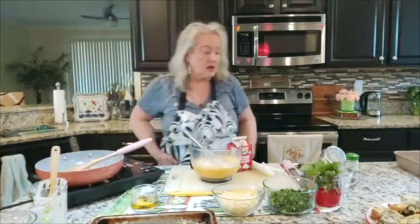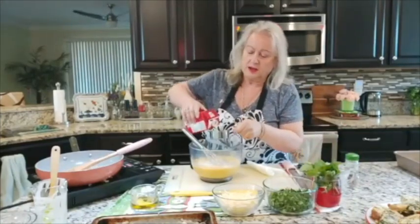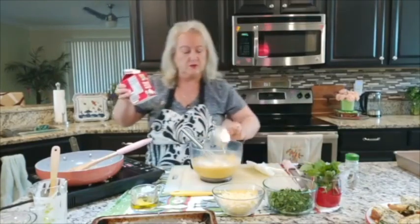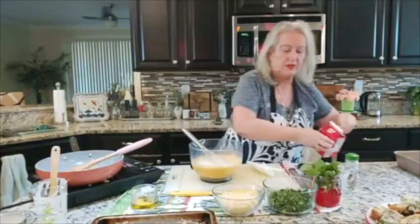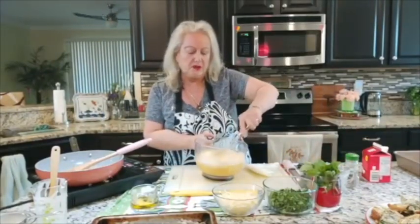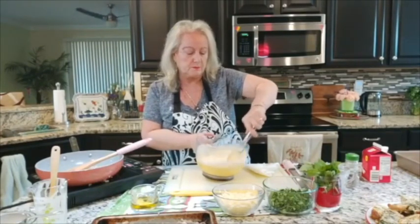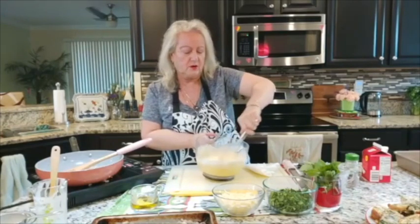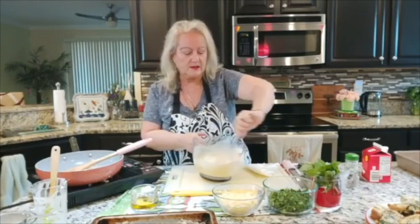In this case, I am going to use the whole thing. And then I'm going to add another half a cup. So it's going to take 1.5 cups for all of these wonderful eggs. I'm done with that. Then I'm just going to give it a little mix. You don't want to overbeat it because we are using full cream. All right, see what I'm doing? I'm just mixing it together. And I'm using all organic eggs.